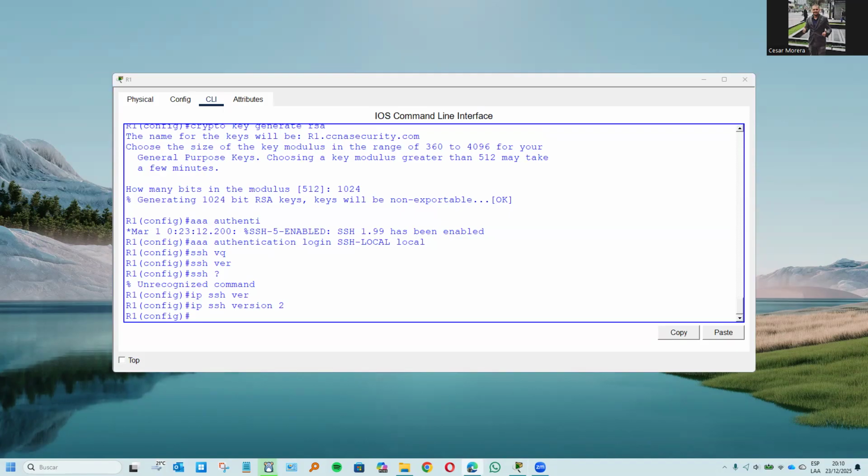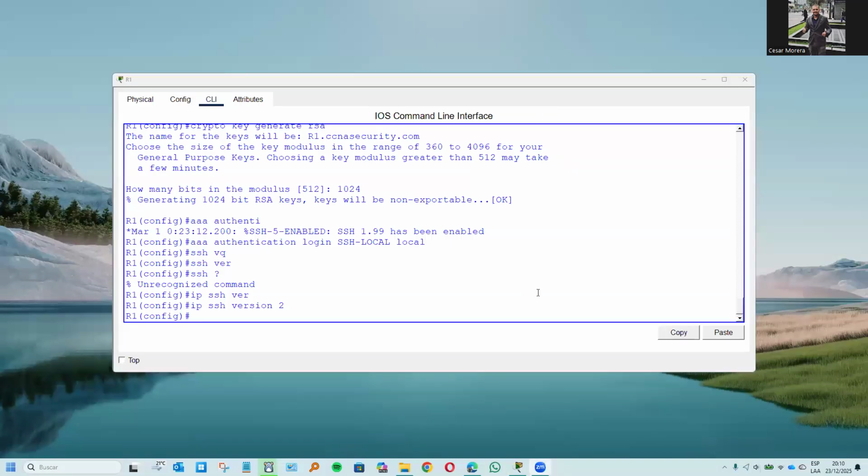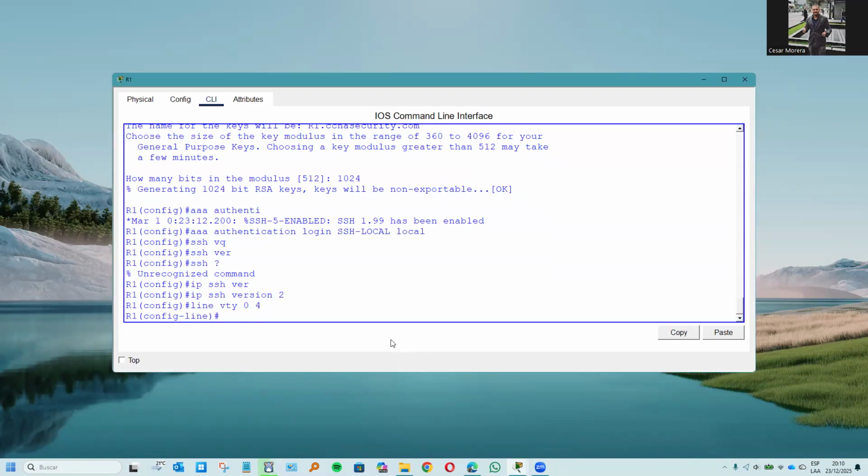And what we're going to do right now is configure the VTY line. So let's do the following. Okay, the next command that we're going to execute is line vty 0 4.